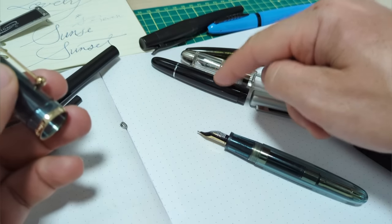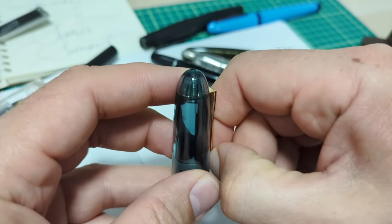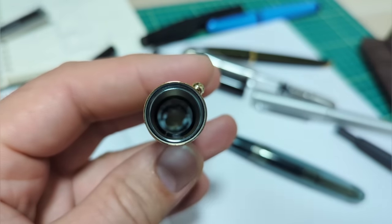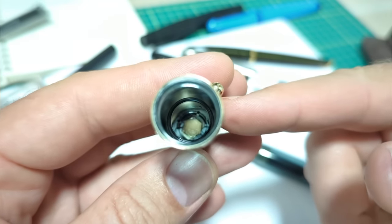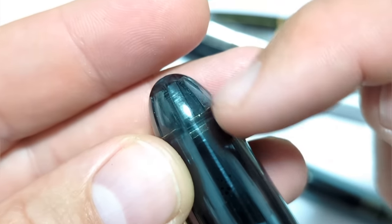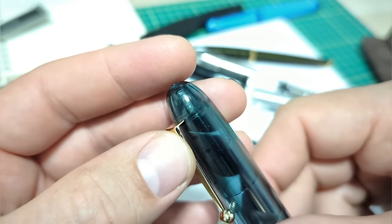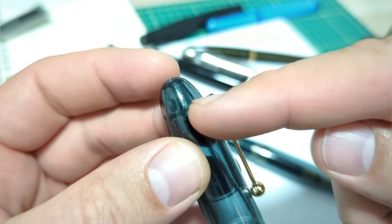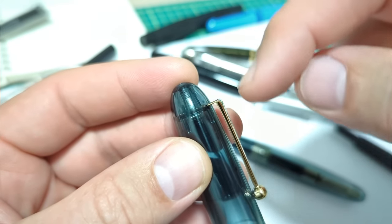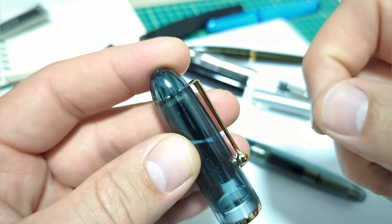That's the difference with this plastic versus ABS — it's a little more brittle. The clip is very stiff and I would worry about cracking if you use it a lot. You can see down there is a custom brass screw — they make that themselves and it threads into the top of the cap to secure the clip. I would not recommend taking this off. I can see the thread coarseness, and the wall is fairly thin. I'd really worry about micro cracks. There's no reason to disassemble this.